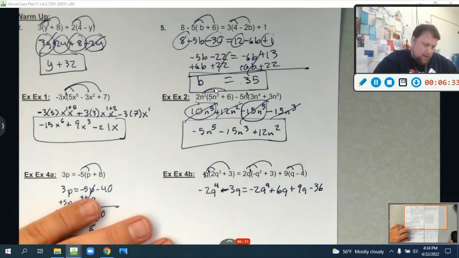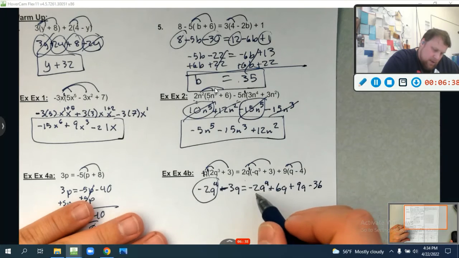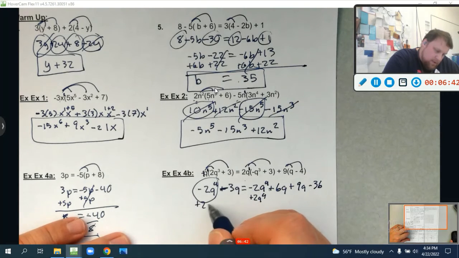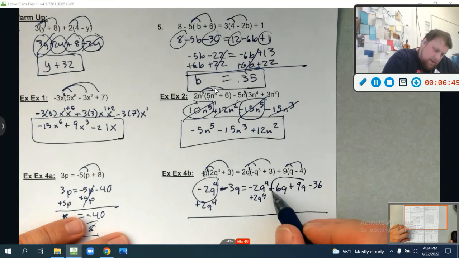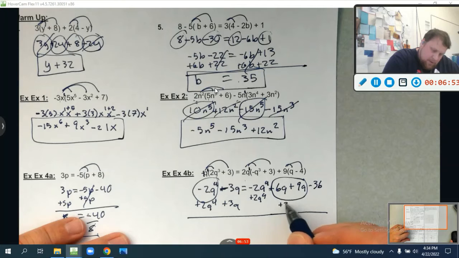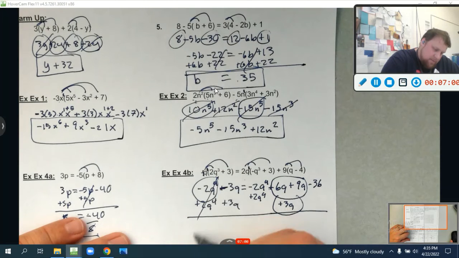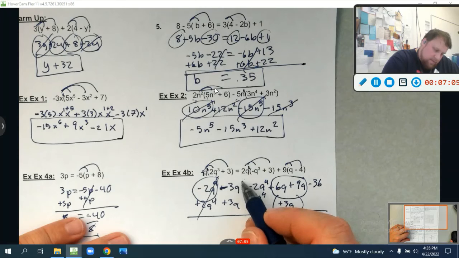Now let's combine like terms. First, the highest degree is 4. I have negative 2q to the 4th, and we'll see, plus 2q to the 4th, and plus 2q to the 4th. Okay, these combine, and I'm going to add 3q to both sides, so plus 3q over here. Add that back in there, right? So let's see what happens here. Those cancel out. Minus 3q plus 3q, so that's gone.